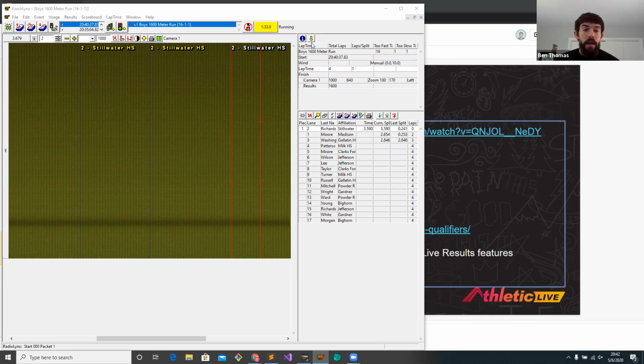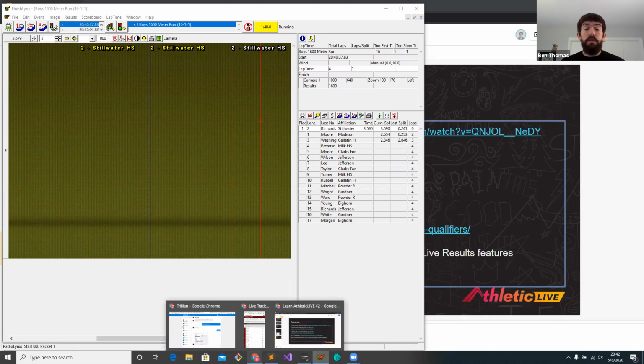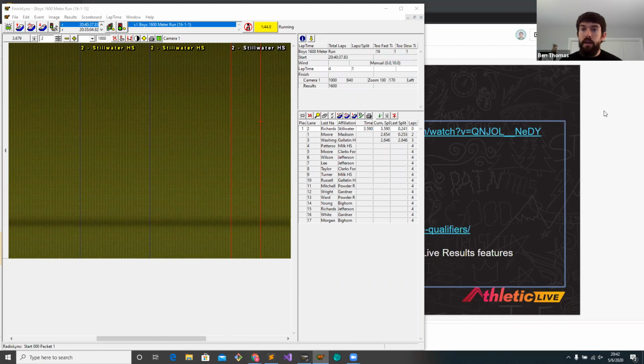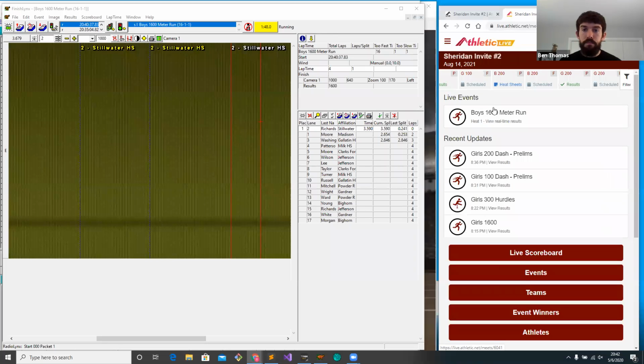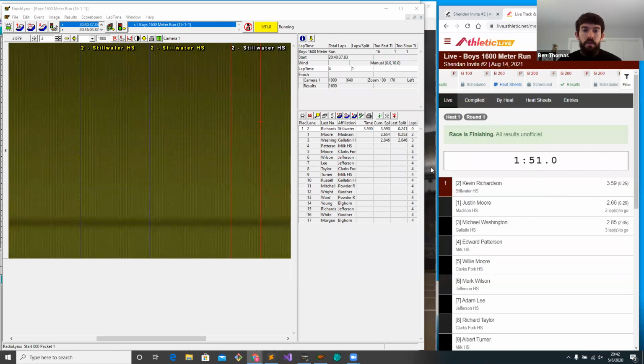As Graham mentioned, that data did route from High Tech. In FinishLynx, we're only going to get the cumulative split and the last split. So in our case right here, let me go back to our race. Right now, our final time here is 35.90, and the last split was a quarter of a second.